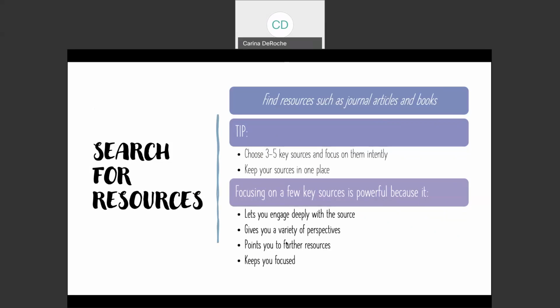It also points you to further resources. So I love to do this at the end of a journal article that I may have read and found a few notes to put into my paper. I always try to scroll down to the bottom and see what citations did they use for their paper. That's always helpful, especially when you're going back to figure out, where did that citation exactly come from. Always scrolling to the bottom of where they provided their resources is always going to be helpful. Also, it just kind of keeps you focused on your main topic, and then also maybe spring new ideas that you may not have thought of previously.